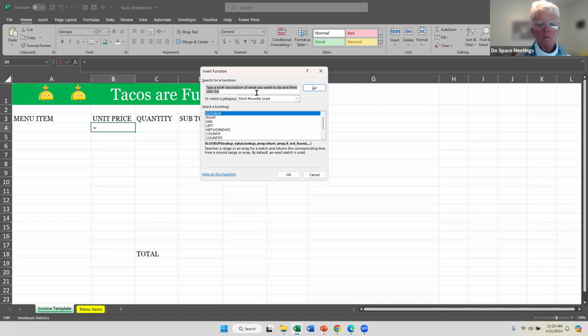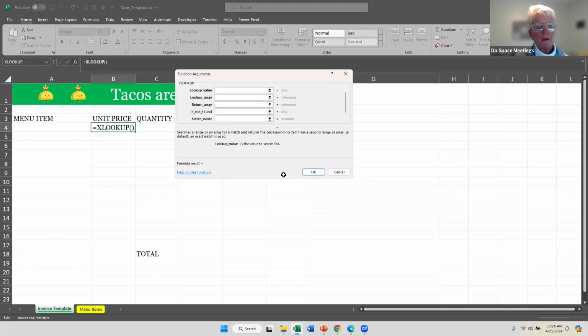You can also see that we're on most recently used, so you can see that I have been using the XLOOKUP, but for those of you at home following along, what you'll want to do is come to where it says search for a function, type in that you're looking for the XLOOKUP and click on Go. When you click on Go, it should populate this XLOOKUP, and you can either double click on that or click on OK, and it gives us this window.